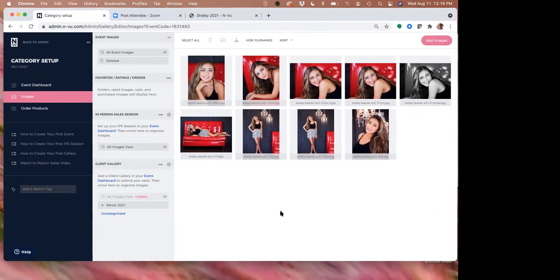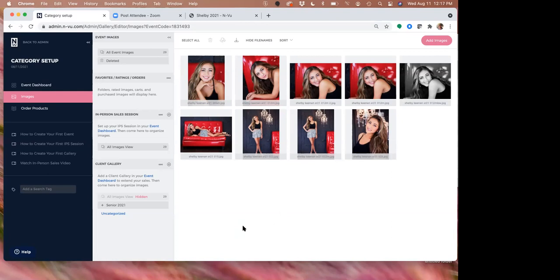I know if you use Lightroom, that is an option. So you can create those within Lightroom. And when you go and publish to InView, it will upload those pre-categorized for you as well. But that is just a really good way to keep things organized. If you're doing an IPS session, or if you are sending this to a client or to a school or to a sporting event that you've created, and there's going to be multiple people in this event and multiple people viewing the event, it's just a way for them to easily find their images.